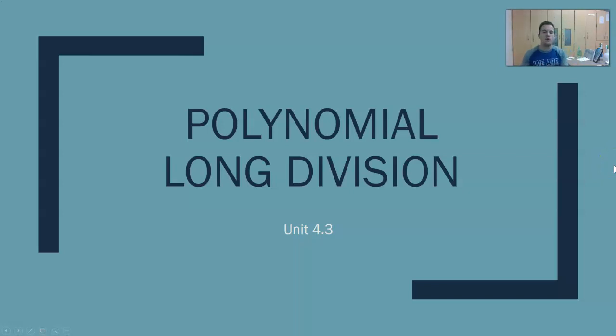We're in Unit 4. We just finished Unit 4.1 and 4.2 talking about factoring and solving quadratic equations. So equations of this form, ax squared plus bx plus c equals 0. Degree 2 polynomials. We talked about factoring them, using those factors to solve quadratic equations. We talked about the quadratic formula as a way to solve quadratic equations. So we've dealt a lot in this year and last year with quadratic equations and how to go about factoring, dealing with, and solving those.